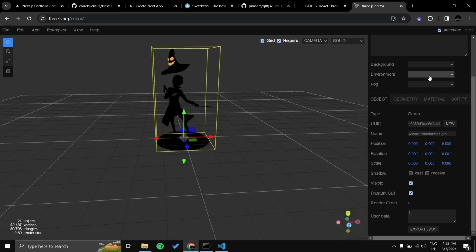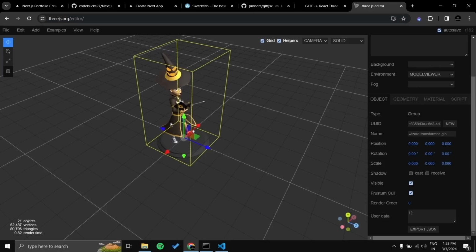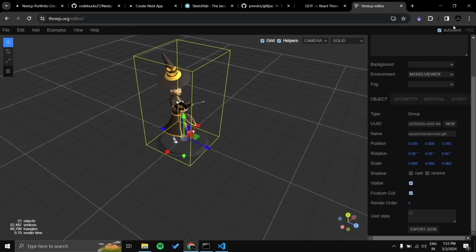Now you can also change the environment from here. And based on that, you can adjust multiple things like position, rotation, scale, etc. And then you can download the model from right here. You can export in multiple formats, but use the GLTF or the GLB format.